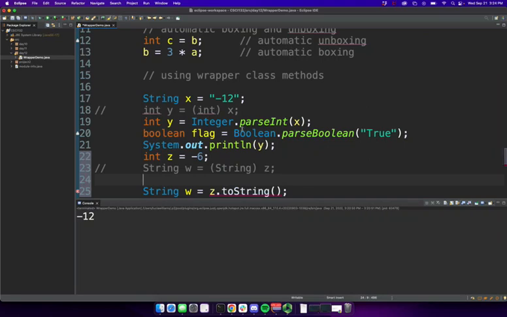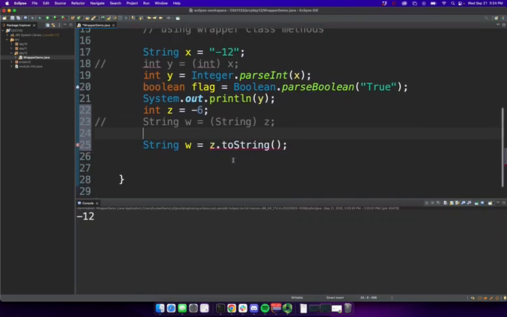So going along with the idea that we had here, if I could do something like String.parseInt or something like that, then that would work. And yeah, you're right. If we were wanting to go from a string to something else, then that would be what we want to do.